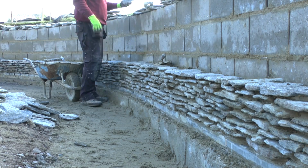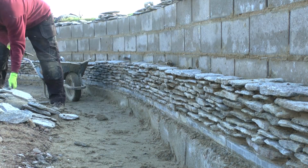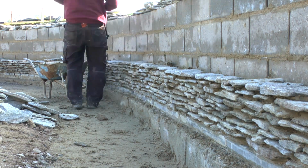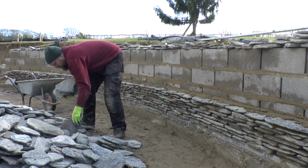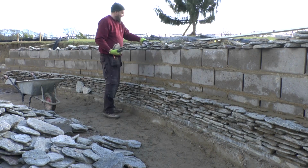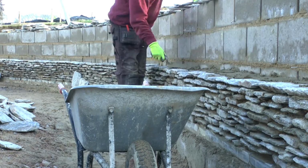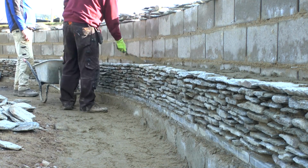We didn't necessarily draw lots, but you might wonder why there's only one person working on this paddlestone wall. The main reason for that is that if you have 2 people working on 2 different sections, even if they're both as skilled as each other, they're going to look different. The sections will look different. There's no avoiding that, and it's not that one's better than the other. Everyone has their own knack of how they're going to do it.